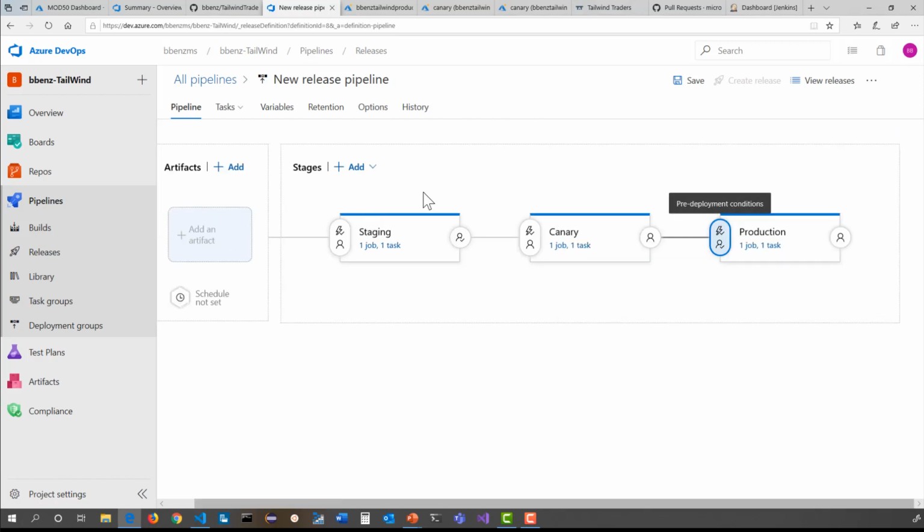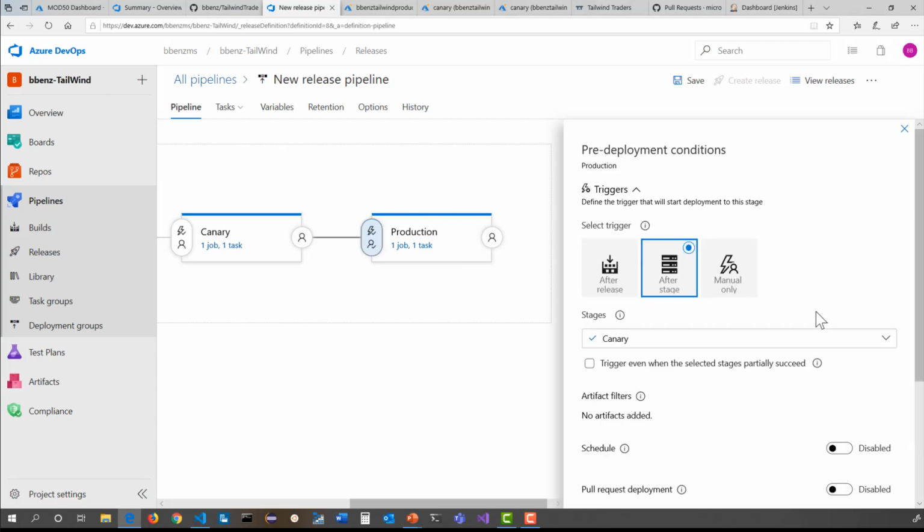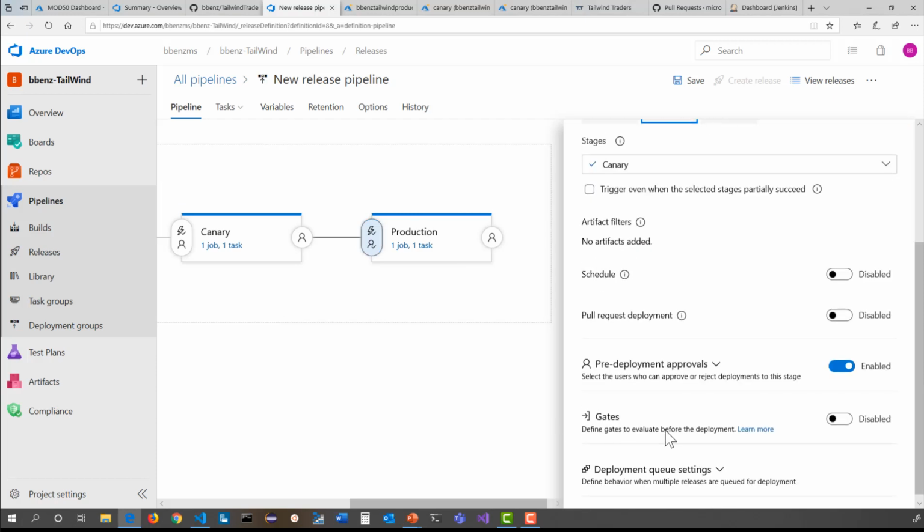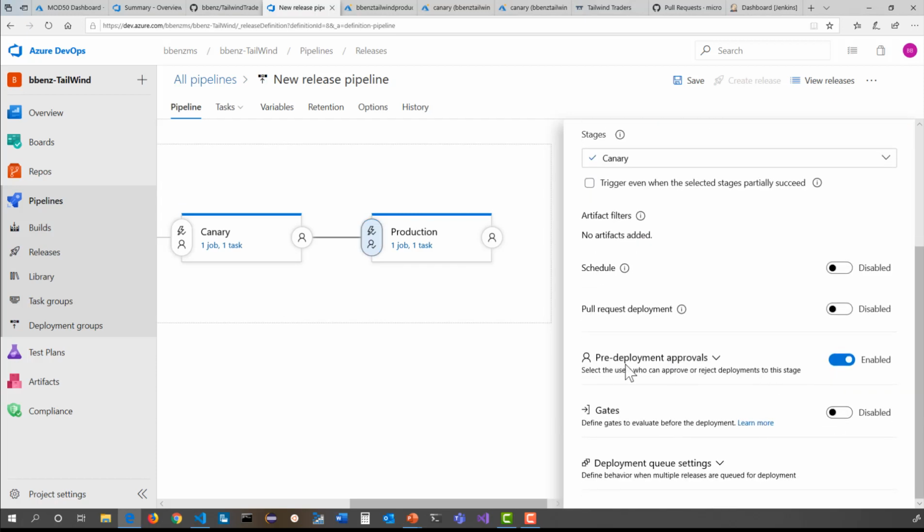Why do we have post-deployment approvals and pre-deployment approvals? That's because there will be times when I can say as a dev, yeah, we can move that to the next phase, but then the ops team says, not so fast, we don't want to implement this until Friday evening. We want to make sure that we implement this only on Friday evening, so you can set up a pre-deployment condition for that. We also have all kinds of triggers, aside from the simplest one, which is putting a pre-deployment approval with somebody's name in it.